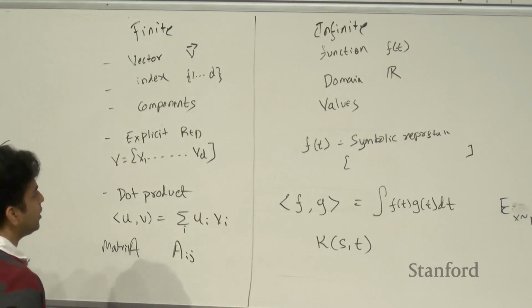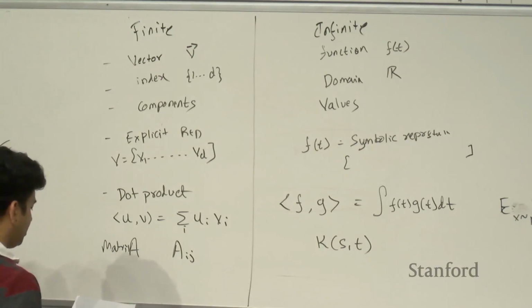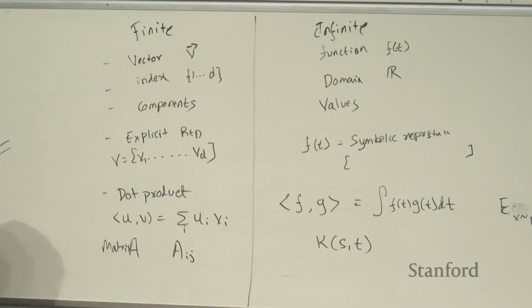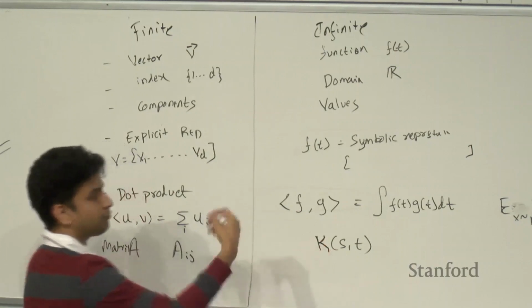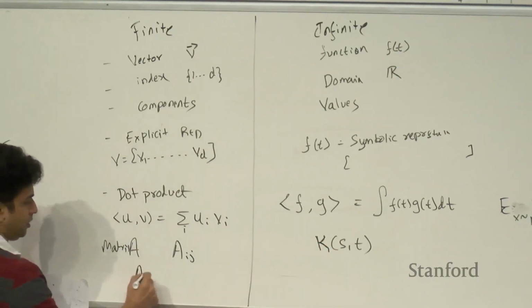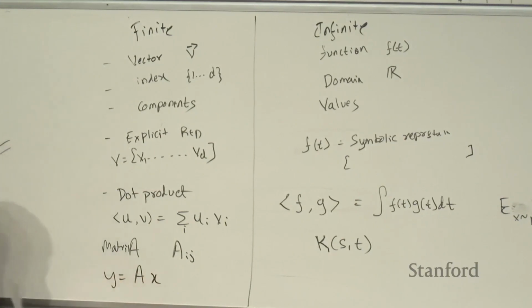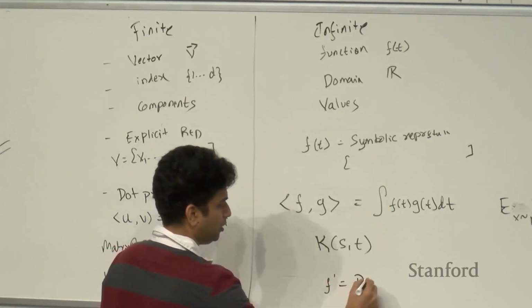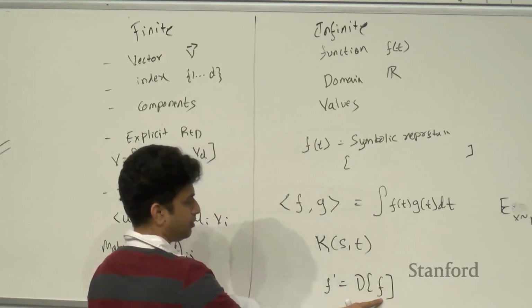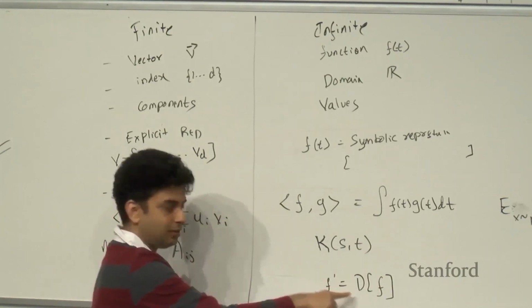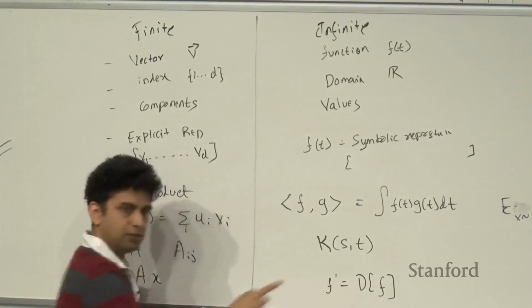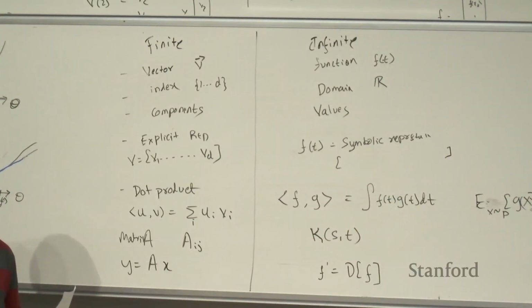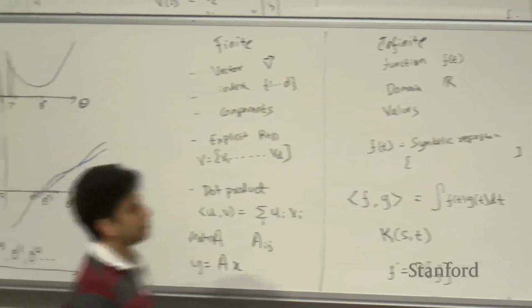Each matrix you can think of as a linear operator, which means you have linear operators on functional spaces as well. For example, y equals A of x is a linear operation on a vector. Similarly, you can have a linear operation in functional space, and one such example is f prime equals D of f. You have a function f, and differentiation is a linear operator, and you get an output function. You can think of differentiation as one big infinite by infinite dimensional matrix. And you can draw further analogies.